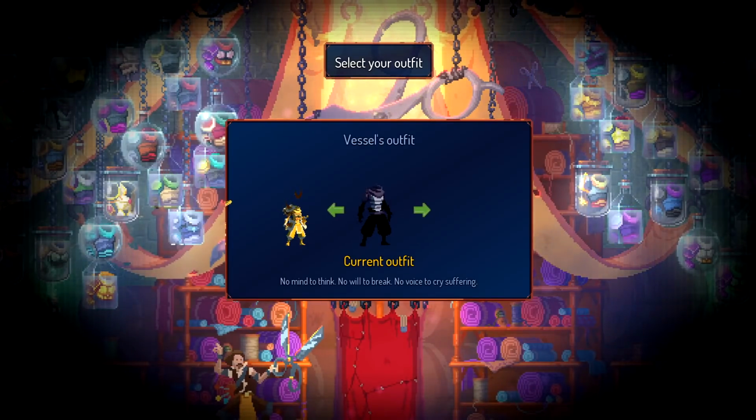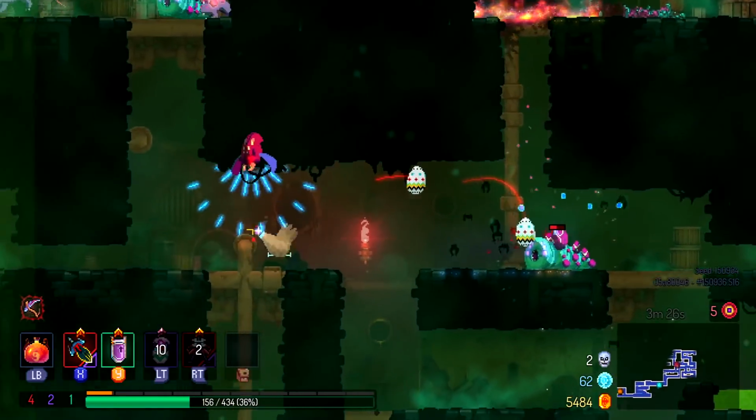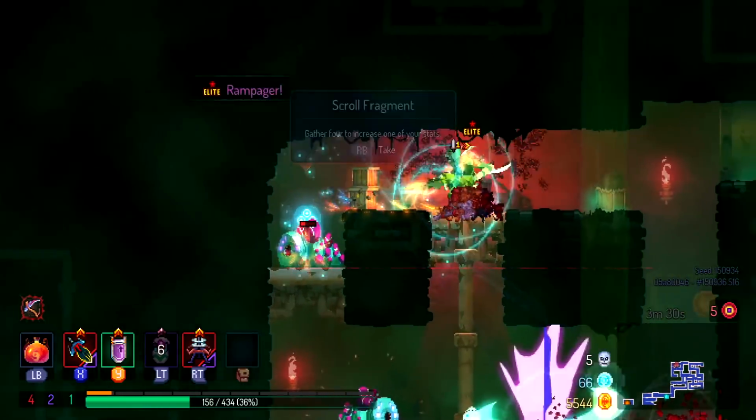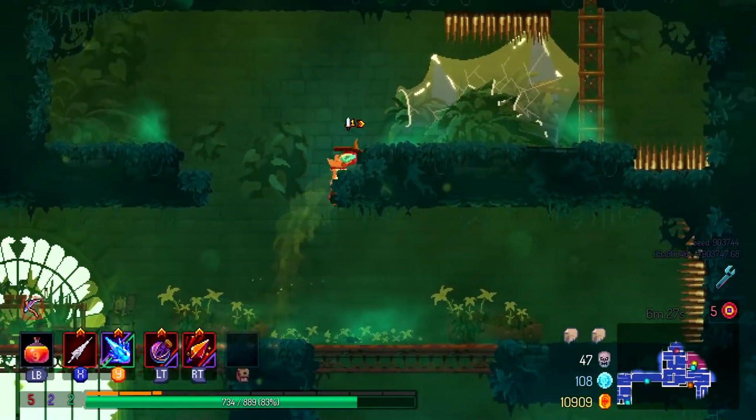So it looks like I'm still going to have to keep a lookout on the other 5 outfits, but other than that, this has been a very eventful update. I do plan to showcase some of these weapons in the coming weeks or so, so keep your eyes out for that. This has been an overview of the new 2.6 update for Dead Cells.